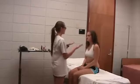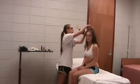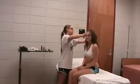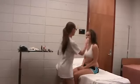Okay, I'm just going to look at your hair. It should be soft. There shouldn't be any absence or excess of hair. It should be evenly distributed. While I'm doing this, I'm looking at your scalp for any lesions as well, moles, lumps. Okay.